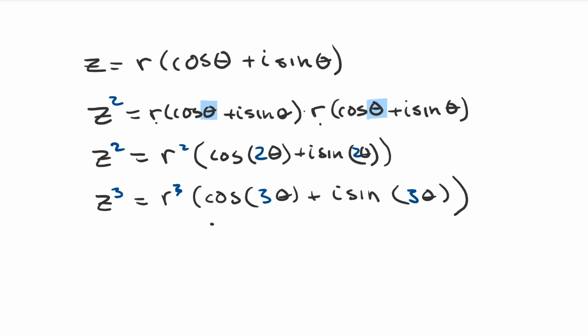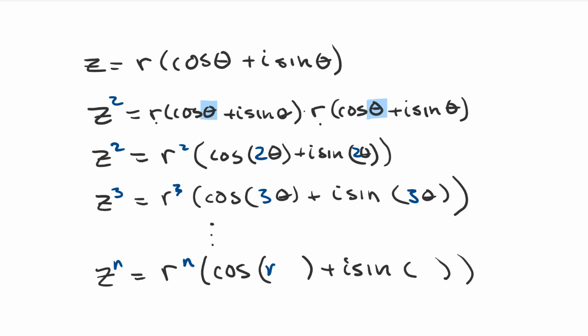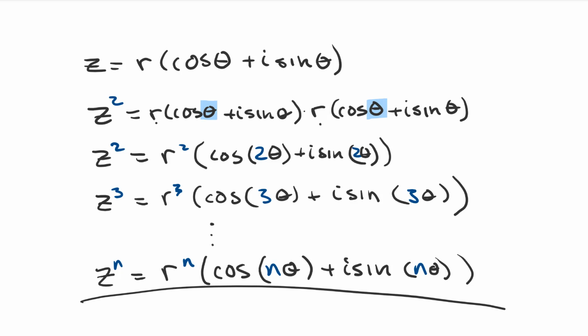So if we were to continue going, we're going to say Z to the nth, where n is a positive integer, a whole number that's positive. We can say that this is going to be equal to R to the nth power times the quantity of, right, this big bad boy here, and we're just going to say that it is n times your theta. And this, my friends, is DeMoivre's theorem. If you raise any complex number to a positive integer, we have a little shortcut. It works through just like this.